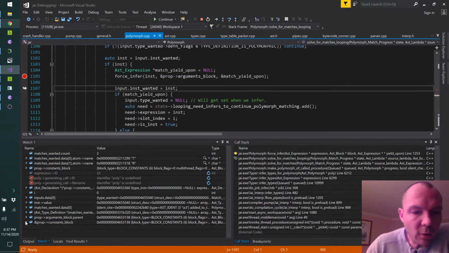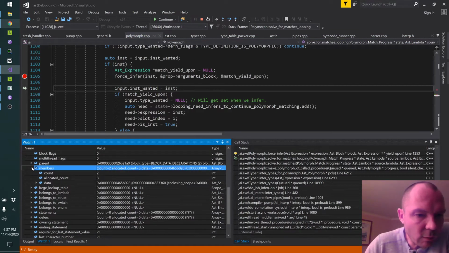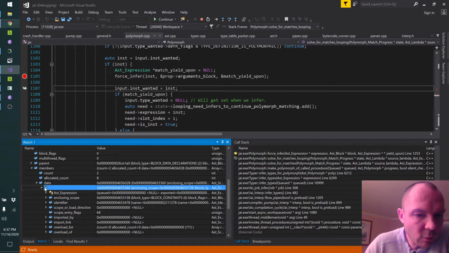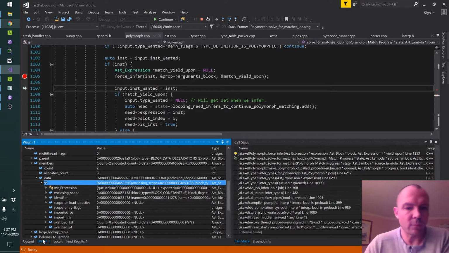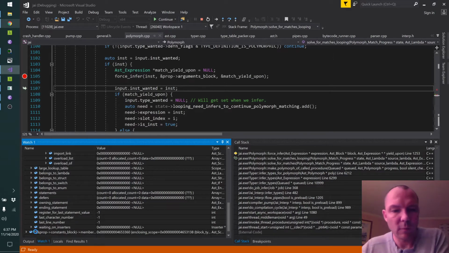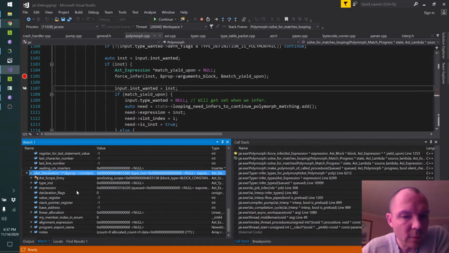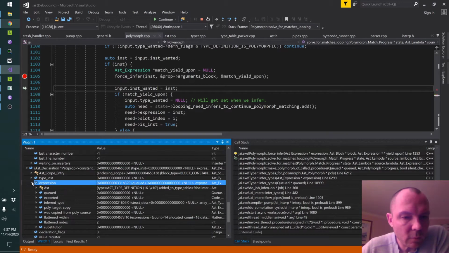Well, I mean, let's just see what T is bound to here. We should be able to see it really quickly. Members, data, 0. It's a declaration. It's bound to a type definition.